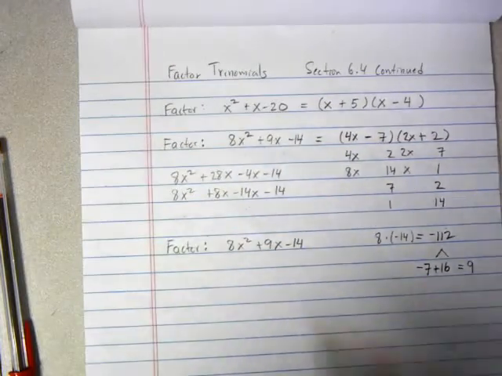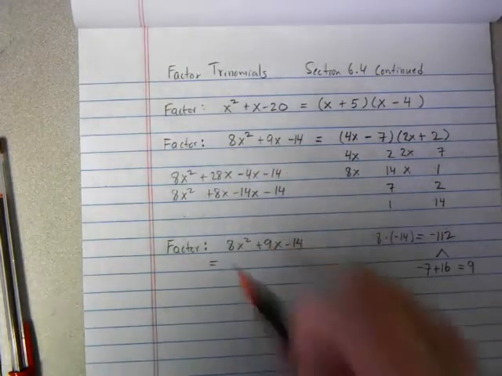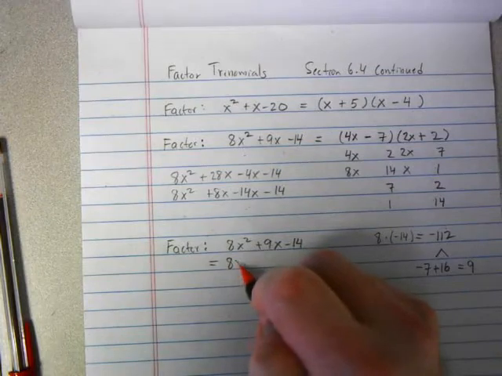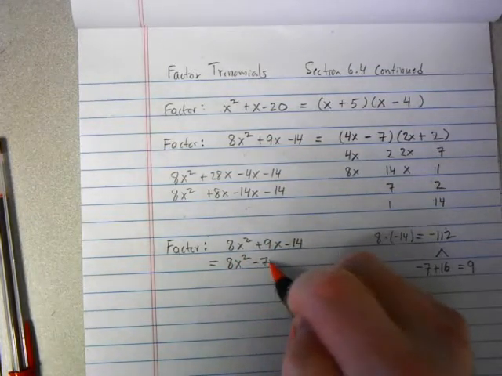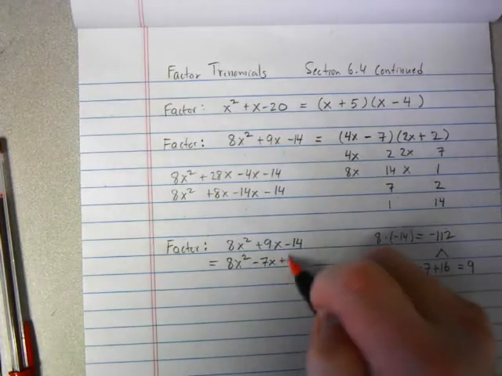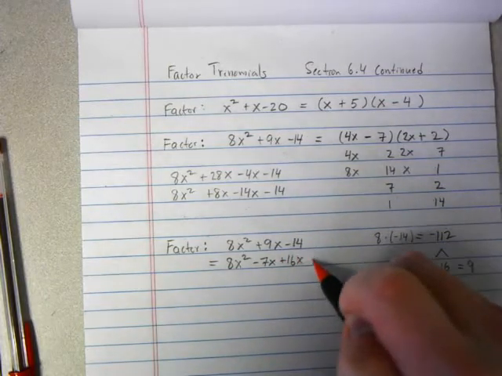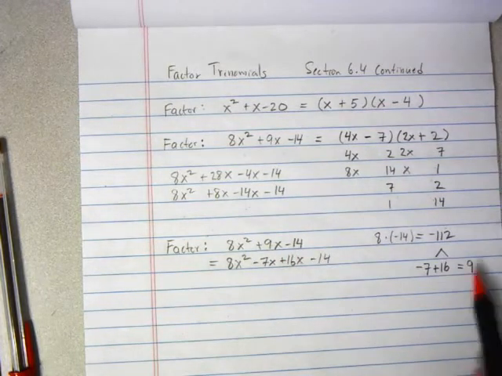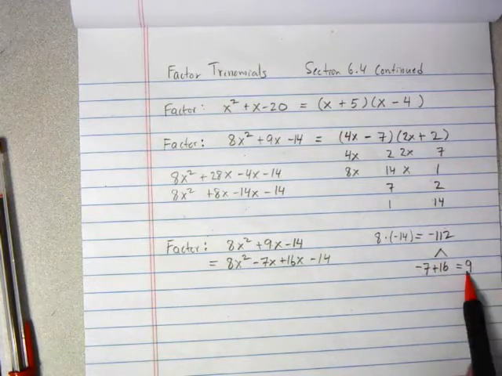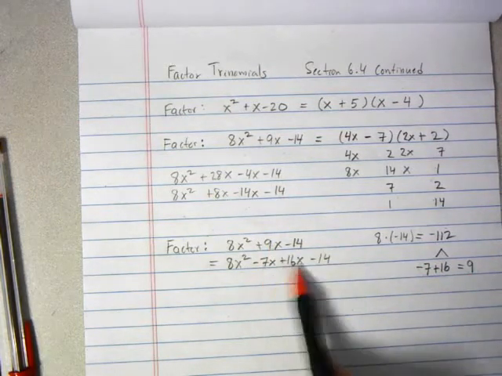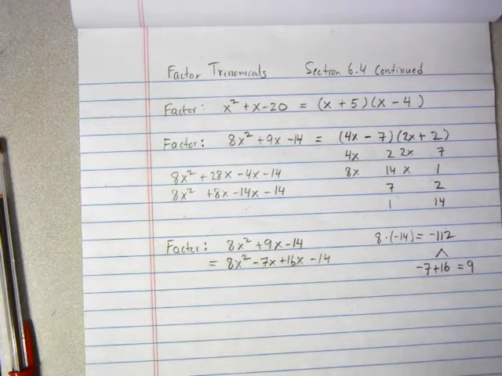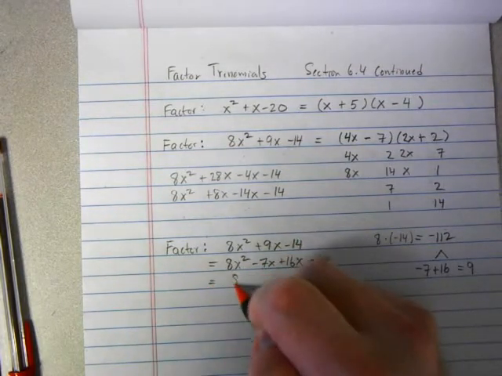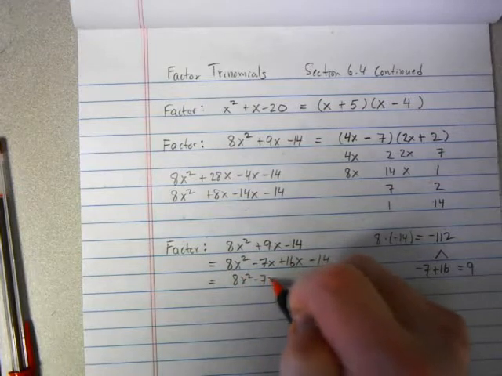Alright, so now we go back to our polynomial here, and we rewrite it. I'm going to rewrite this as 8x squared, and then I'm not going to write 9x in the middle. I'm going to write minus 7x plus 16x minus 14. So that's why you need these two numbers to add up to 9, add up to the number in the middle. You split the number in the middle, and now we have 1, 2, 3, 4 pieces. When we have 4 pieces, we know exactly what to do. We group them in pairs.